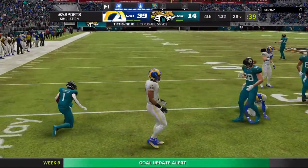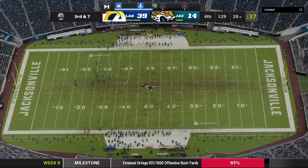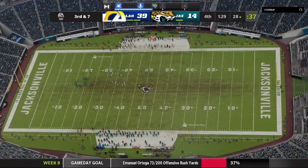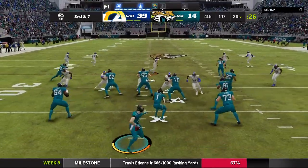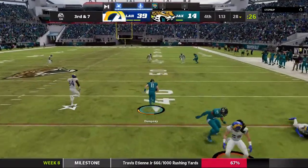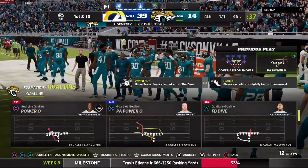And he'll be upended at the 28-yard line. Just a 3-yard gain there. He was brought down at the 28-yard line. That's a gain of 3. It's 3rd and 7. Off play action. Dempsey rolling to his right. He'll have a first down past the 40. And he's going to be out up around the 45-yard line.